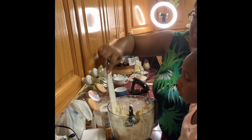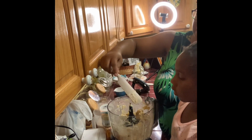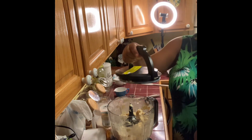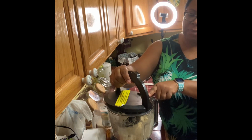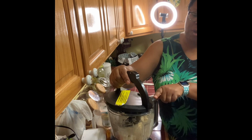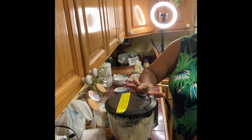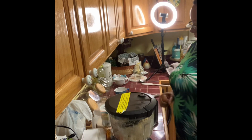Okay. Now press the button. Now we have to turn this back. We have to put this back on, and make sure it's always right here on this side. See the arrow point and the arrow point. Always, and then once you put it on there, you push this down and it locks. So go ahead and do it.